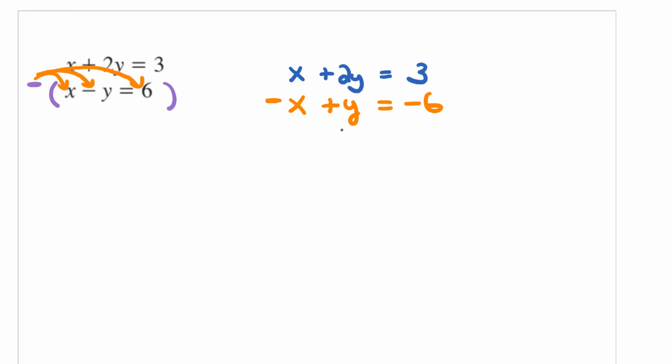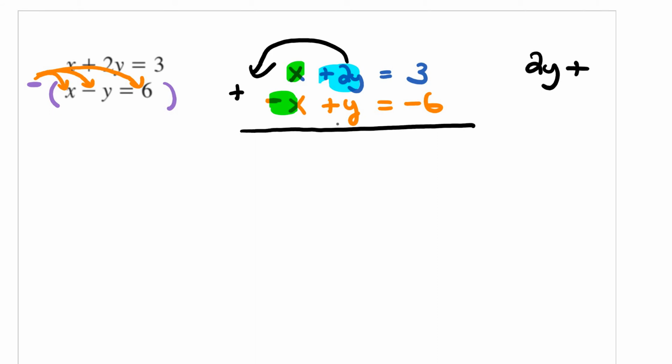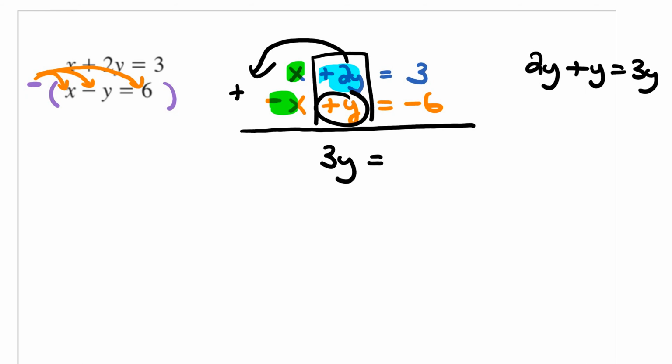Okay, and then let's go ahead and see if I can eliminate one of the variables here. What you're really doing is, when you multiply the bottom equation by that negative sign, now if I add these two equations, x plus negative x is going to eliminate the x variables, right? And then I have the 2y here, and if I add that to this positive y, I get 3y. So if I add that vertically, that's going to be 3y. And over here, that's going to be 3 plus negative 6, and 3 plus negative 6 is going to be negative 3.